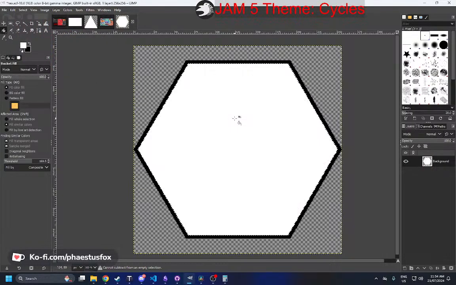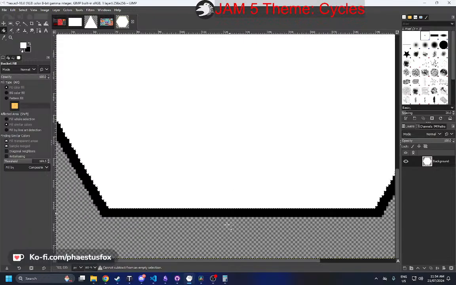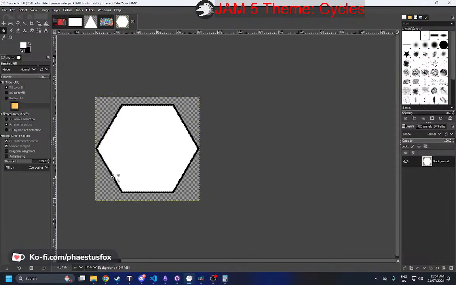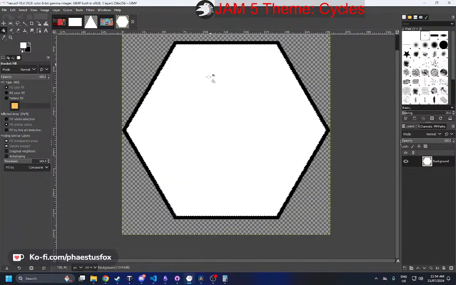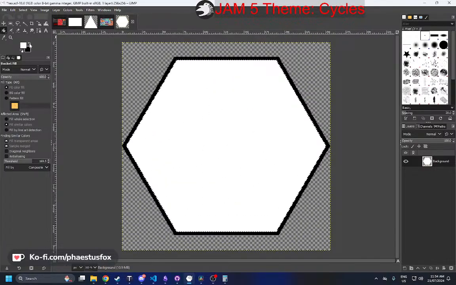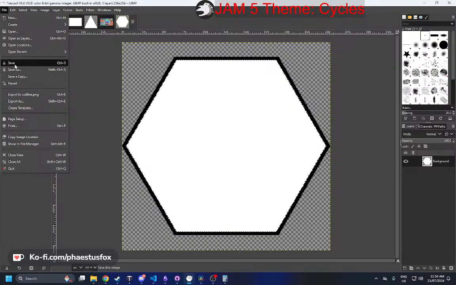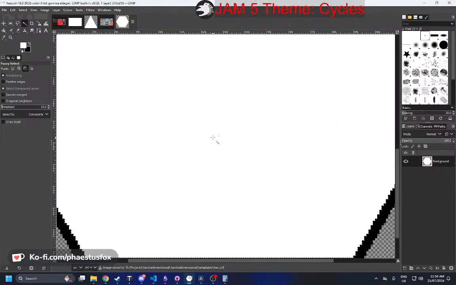Now the big issue is I'm pretty sure we concluded that the hexagon wasn't quite perfect. It needs to be like 1 pixel lower or something. It just doesn't quite work. So what we can do possibly, yeah, not really. It's going to extend up, but we're going to call it fine for now. There's just a small gap. But what we've got is this is the hexagon. So we're going to save. And this is our template, and everything will be built off of this.